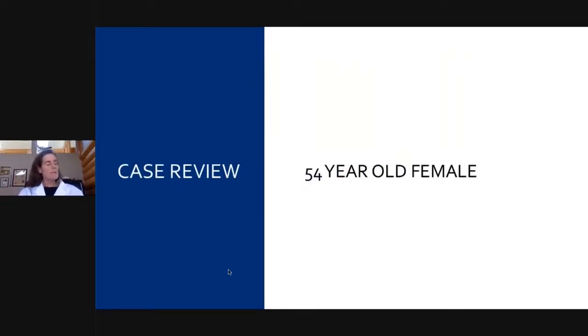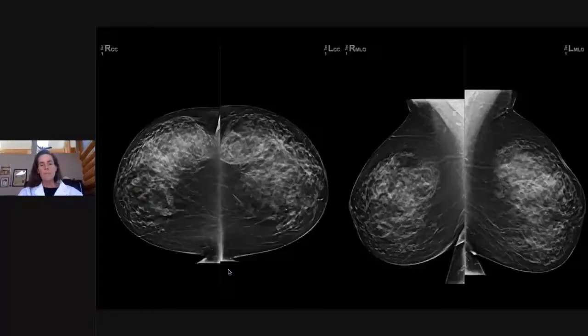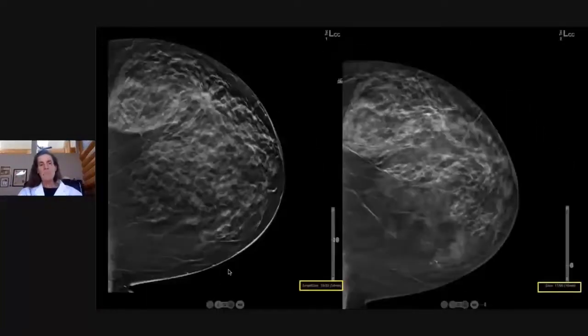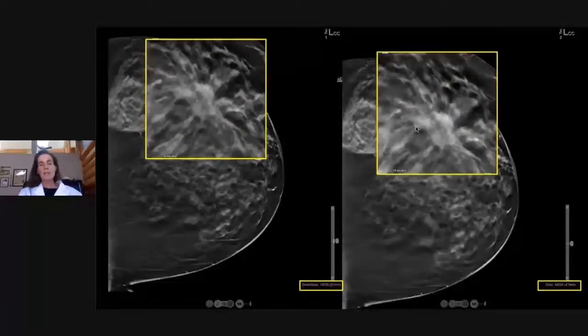So now I'm going to show you a couple of cases. This was a 54-year-old female, and she has a very, very dense breast here. And there's an abnormality here in her left breast in the lateral aspect. And just comparing the smart slice here on the left with the 1 millimeter, you can see how much sharper the area is and the spiculations. And there's a blown up view, again, just highlighting how well you can see these lesions.